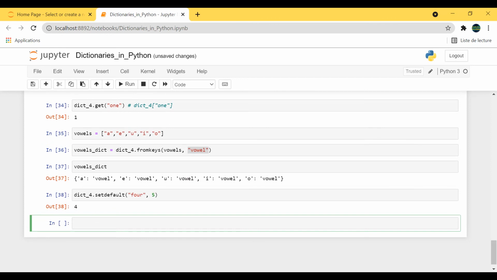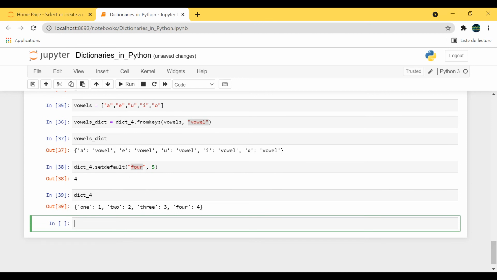Set default will give us the value of the key if it exists, or if we don't have, for example, 5, as you can see here, we have 1, 2, 3, 4.